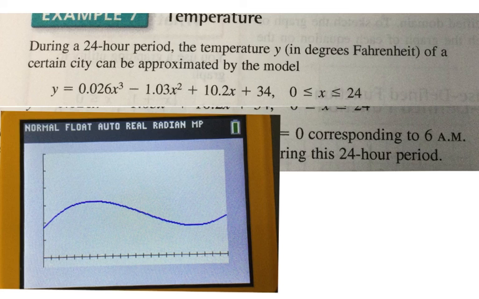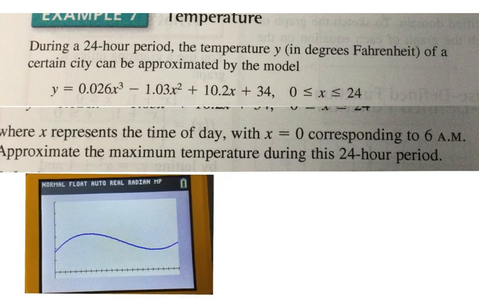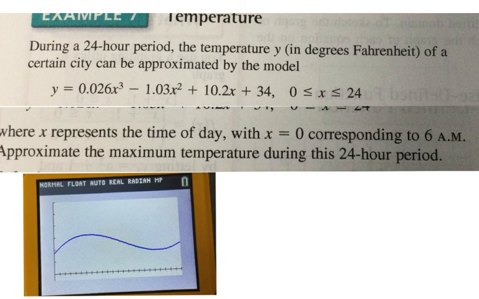So I'm looking for what? I'm looking for the maximum temperature of that day. Well, I can see that that maximum occurs right here, the relative maximum. So I'm going to use my calculator. Click calculate the maximum. I'm going to go to the left of that wave, then to the right of the wave, and it tells me to guess. When I have done all that, it then tells me the maximum.